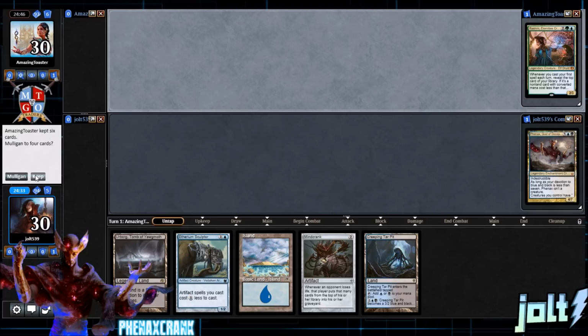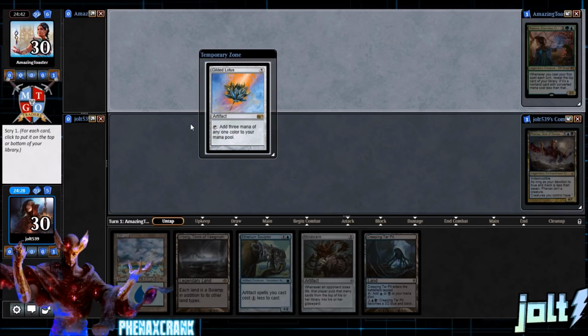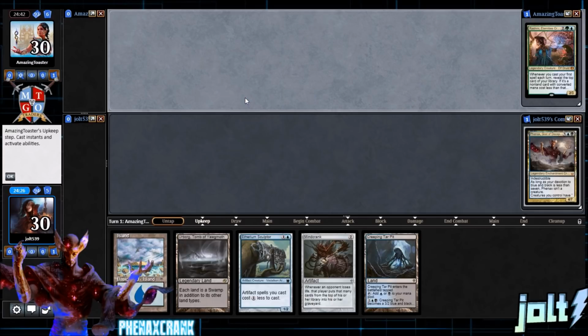Hey, we got Mind Crank. We'll keep on this one. See what the scry is. Get that going, and then I'll cover our commanders in just a second. Gilded Lotus, 1, 2, 3. Yeah, that's actually not too bad. We'll go and put that on top. Maybe we might need it.